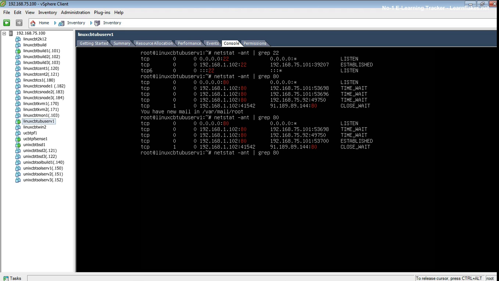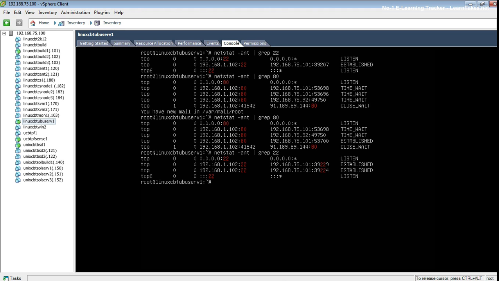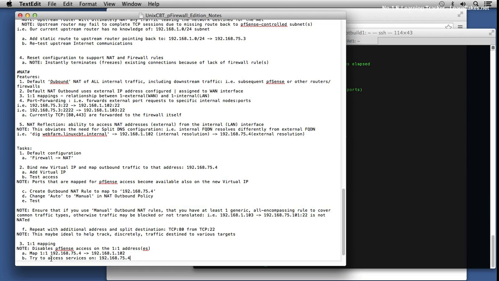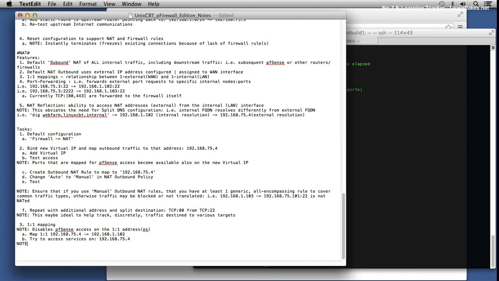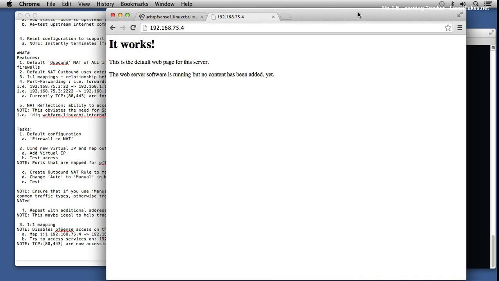How is this all working? We haven't written any firewall rules because there are generic rules already defined which cover 80 and 443. Let's just go back and take a look at that. So, try to access services. Let's just note that TCPs 80 and 443 are now accessible because generic firewall rules exist to forward both TCPs 80 and 443. That's why it's working. So that begs the question, why not just open up SSH, which will ultimately prove whether or not we're hitting the right server?